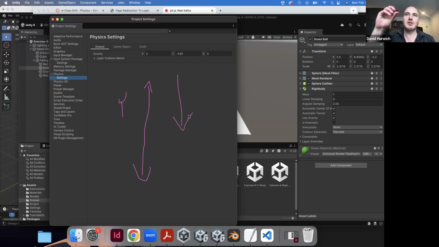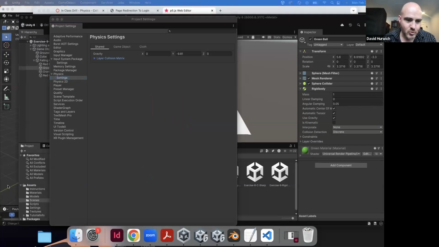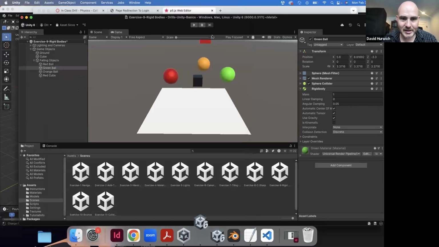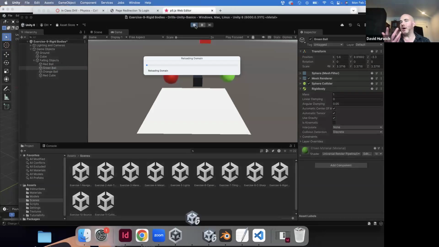So I have this object, whatever it is, a penny or a can, if I let go of it, it's going to fall at 9.8 meters a second. If I wanted it to have less gravity, well, maybe instead of negative 9.8, we do negative, I don't know, 3. And I'm going to go back and let's do it again. Now it's still going to fall, but it's not going to fall as fast.